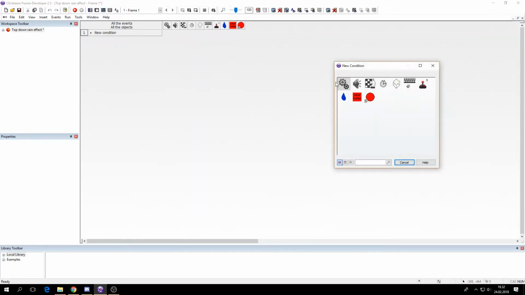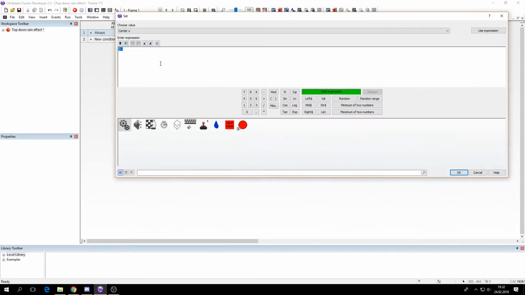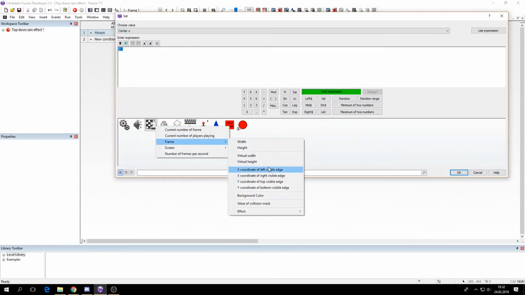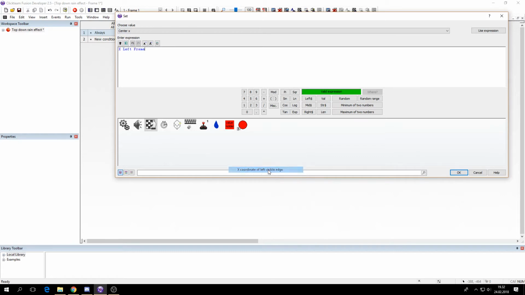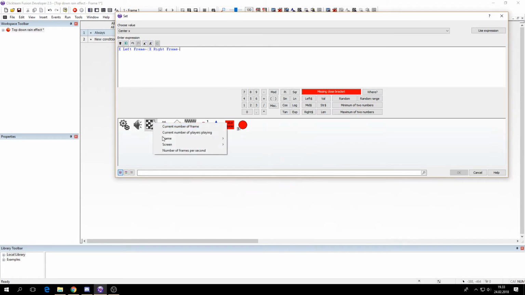So let's start by setting the values for the value holder. Let's set the center X screen. How you do this is take the left visible edge of the frame, plus we want to add half of the screen size. So we take the right visible edge minus the left visible edge and divide this by 2. So this here is half the screen size, and then we add it to the left side of the frame, so this thing will be in the center.